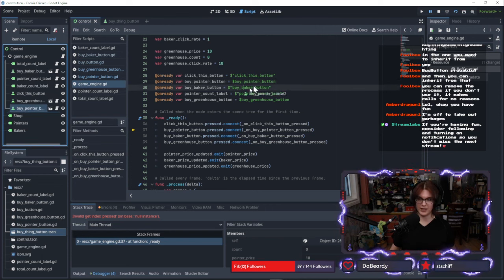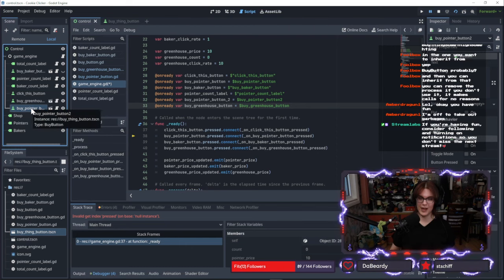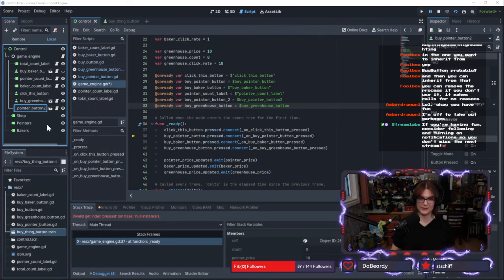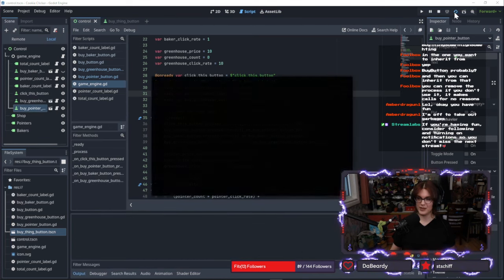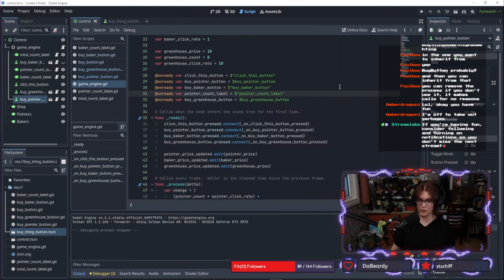Do I need to drag this? Because you're by pointer button 2. Try that again. Hey! Okay, this disable thing doesn't work.